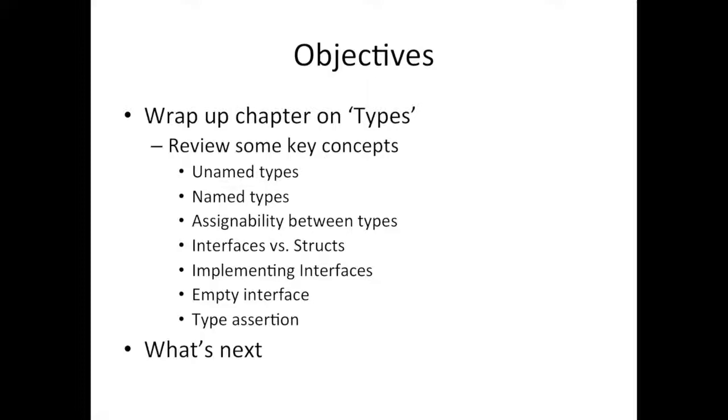Let me say that again. If I have a type T and I implement some interface on T, the method set for T are those implemented interfaces - all the methods implemented for T. If I implement some methods or an interface for star T, the method set for star T is all the methods I implemented on star T plus all the methods I've already implemented on T or if I later add them.